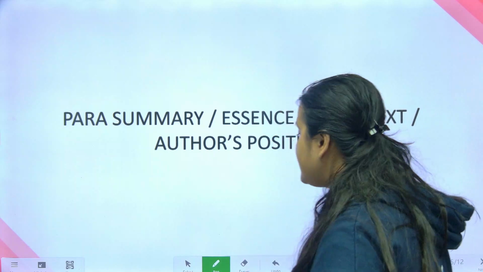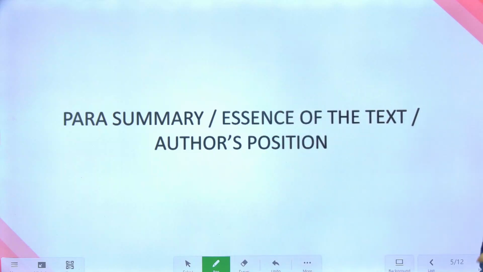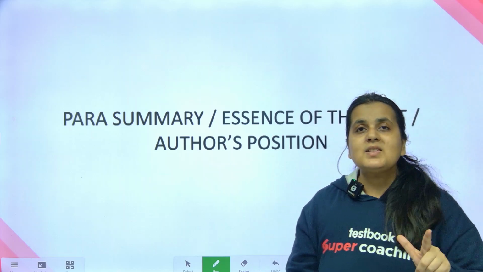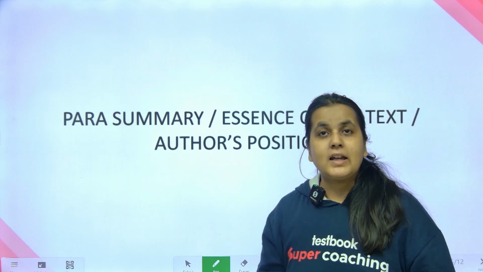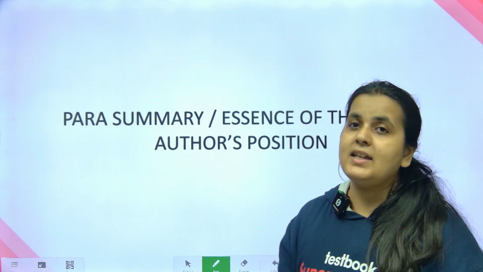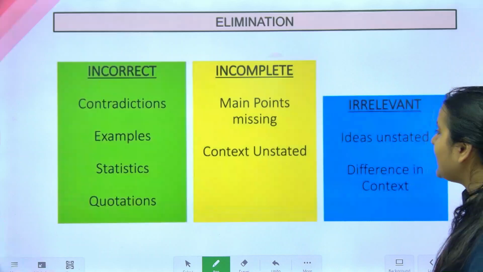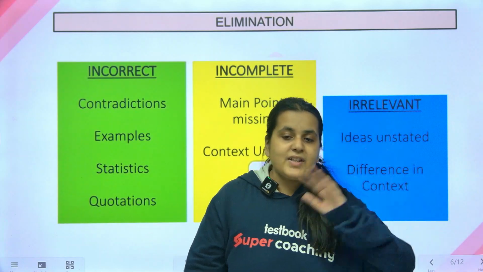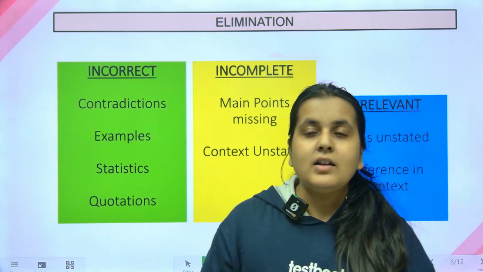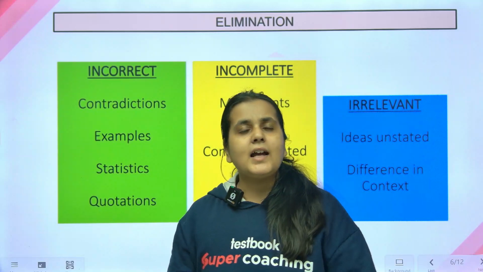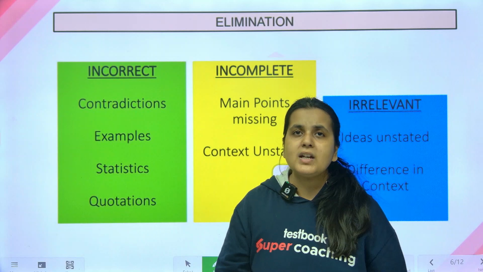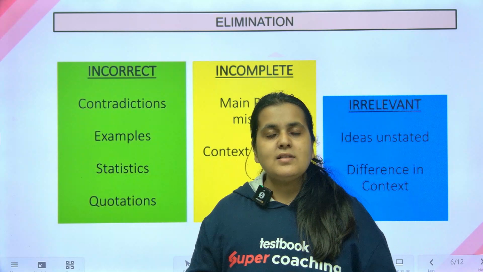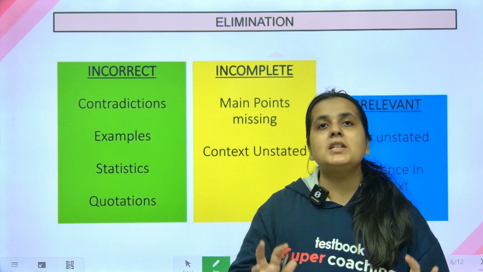Okay, now the second mistake that students make is they try to search for the right summary. They try to search for the right option. This question can only be answered correctly through the elimination technique. Yes, I want you to focus on the elimination method. There is no perfect summary. Every option will leave out something. Because the paragraph is 10 lines and the option is 1 line, something will definitely be left out. So no option is perfect. So eliminate the options and you will be left with the right answer.